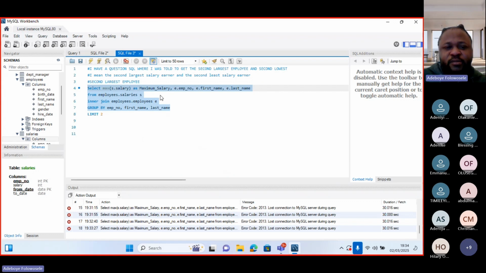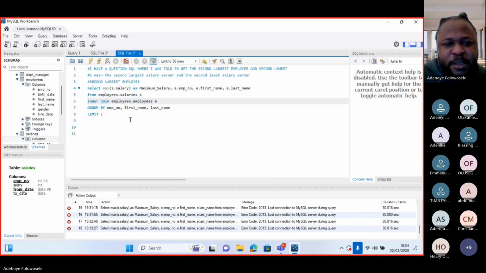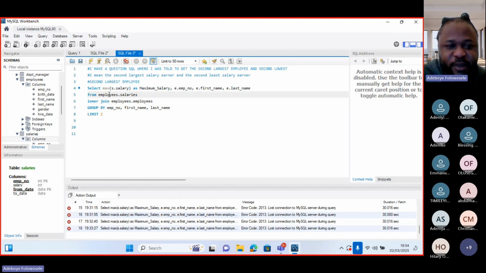Still the same thing. Why are we having this error? Okay, I'm coming. Let me debug something now. Let me not use the alias at all.